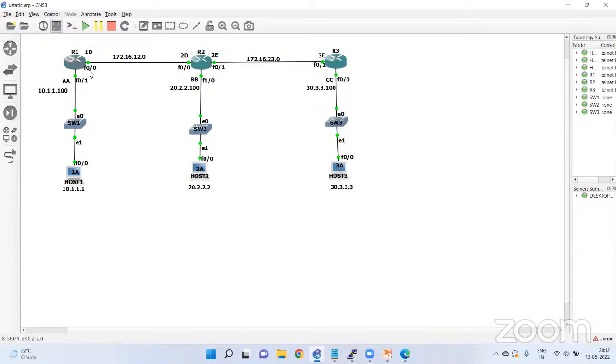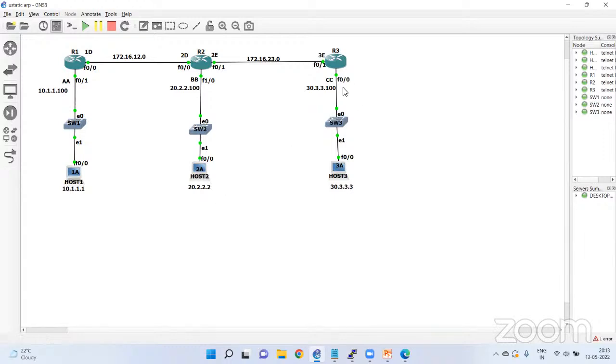Now router 1 F01 interface, which is the gateway for host 1, has MAC address AA, and IP 10.1.1.100, and host 1 address is 10.1.1.1. Router 2 F01 MAC address is BB, and then 20.2.2.100, which is the gateway for host 2, and host 2 address is 20.2.2.2.